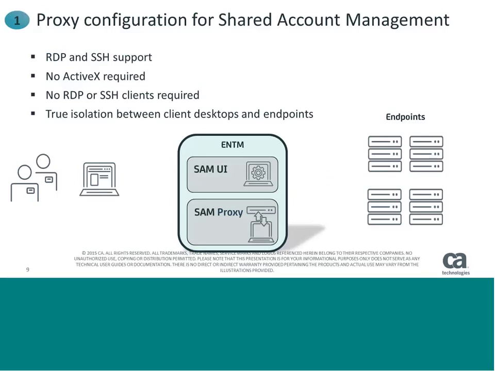So as I mentioned, an end user can log into our Enterprise Management Console, the user interface itself, and if they want to automatically log into an endpoint or a target system, they can do so through our user interface. Behind the scenes, they're being routed through the shared account management proxy and connecting to the endpoints. In this release, we support RDP and SSH type of access. We no longer require any ActiveX on the end user's desktop. No RDP or SSH clients are required. So, for instance, PuTTY is no longer required on that user's desktop.